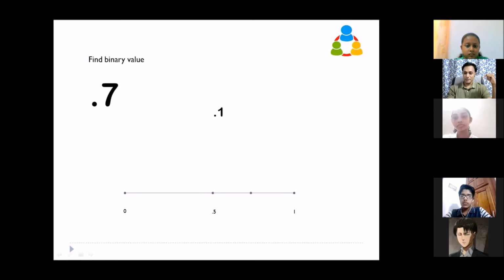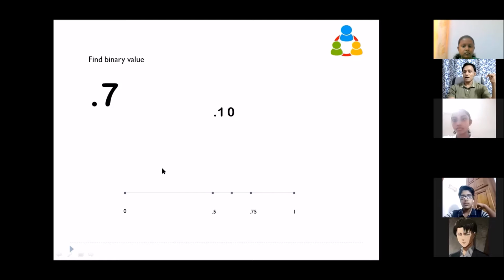Now the second point. This point is 0.75, right? So this is 0, this is 1. Which one is the second point? 0.7 is between 0.5 and 0.75, so the second decimal is 0. The first decimal is 1 because it is between this and this, and the second decimal is 0 because it is between this and this. If it was 0.8 or 0.9, we would have put 1 here. This is the 1 by 4 accuracy. It is divided into 4 pieces now: 1 piece, 2 piece, 3 piece, 4 piece. I haven't marked this one, that's all.